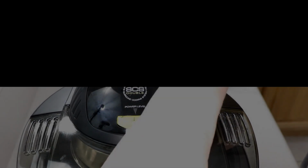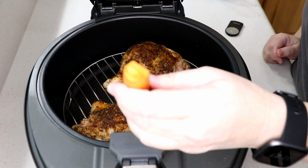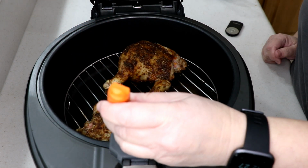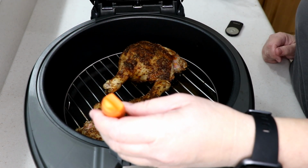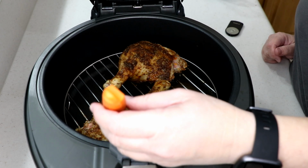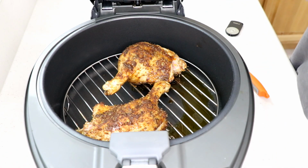It's about 15 minutes in. Let me check the temperature of this. Always invest in a handheld thermometer. Let's see here. I'll try not to hit the bone here. 115. Okay, we're trying to reach 165. So it's looking pretty good.